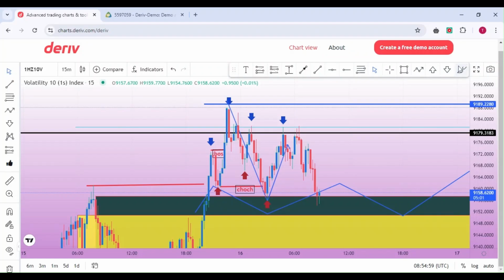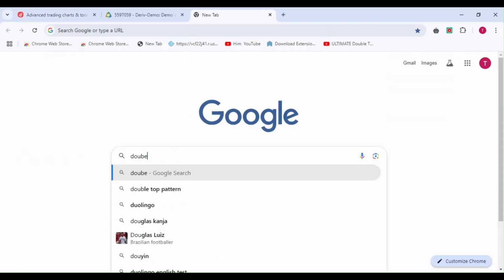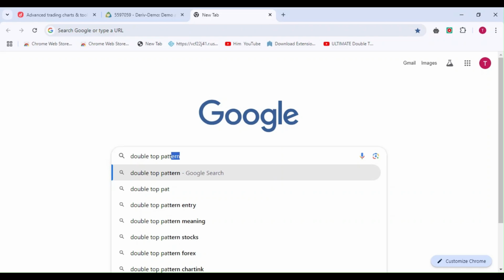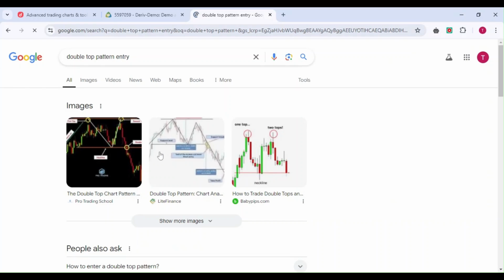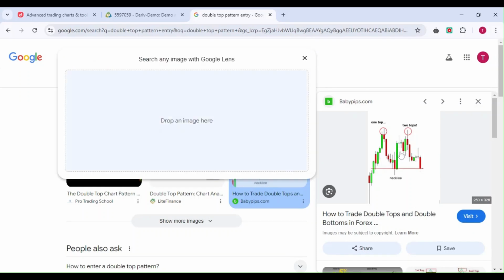If we are together to that point, just look at this structure here. This is the touch of 1 and 2. I don't know whether you guys know this. This is a pattern which has been created here. It's called a double top. So if you come to here, you just search double top pattern. Just look at how they behave if you spot a double top pattern. So let me just use this.